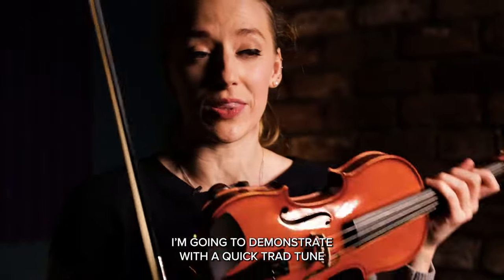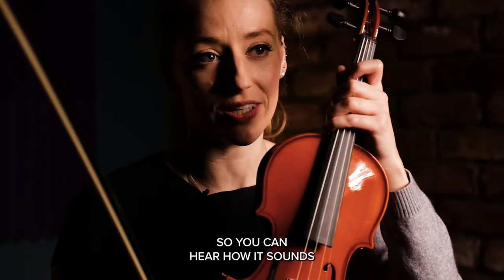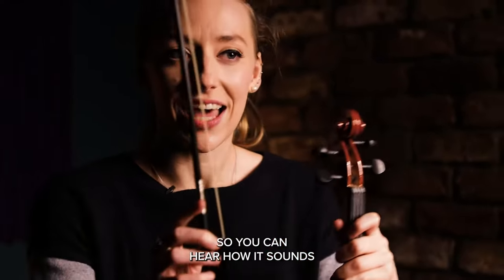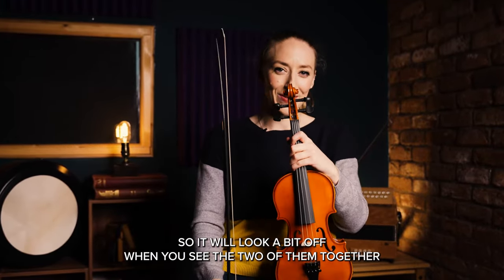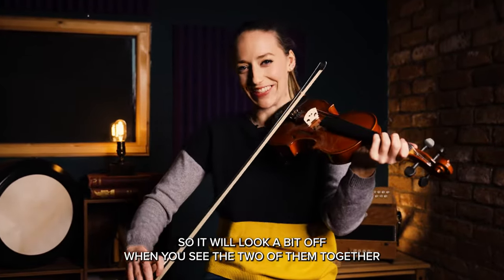I'm going to demonstrate with a quick trad tune so you can hear how it sounds. And yes, I am using a full size bow, so it will look a bit off when you see the two of them together.